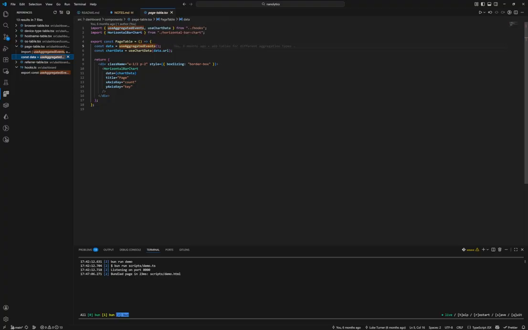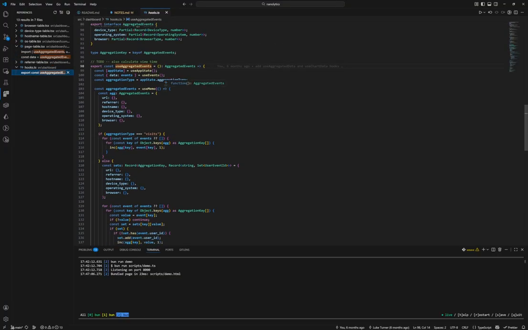So here we have use aggregated events. That's passed directly into use chart data with specifically the URL aggregation key here. One of the cool things, just to note, this hook is using use memo here.